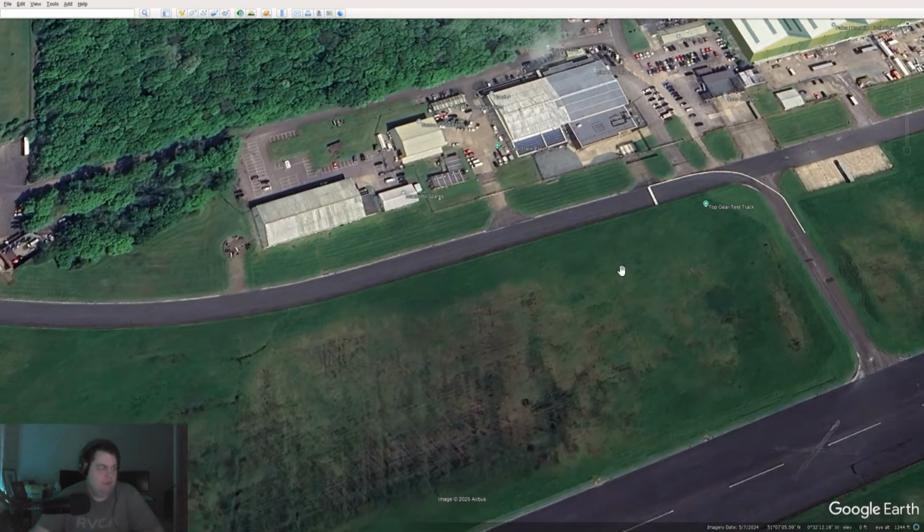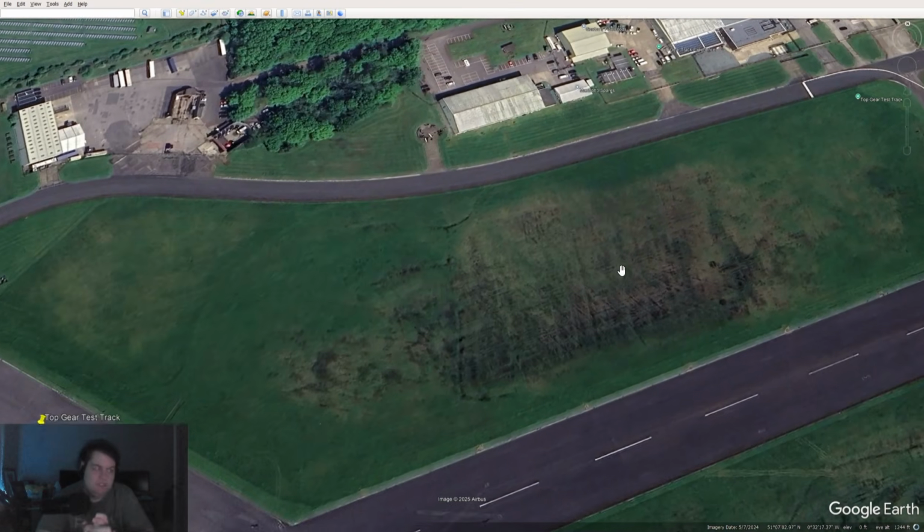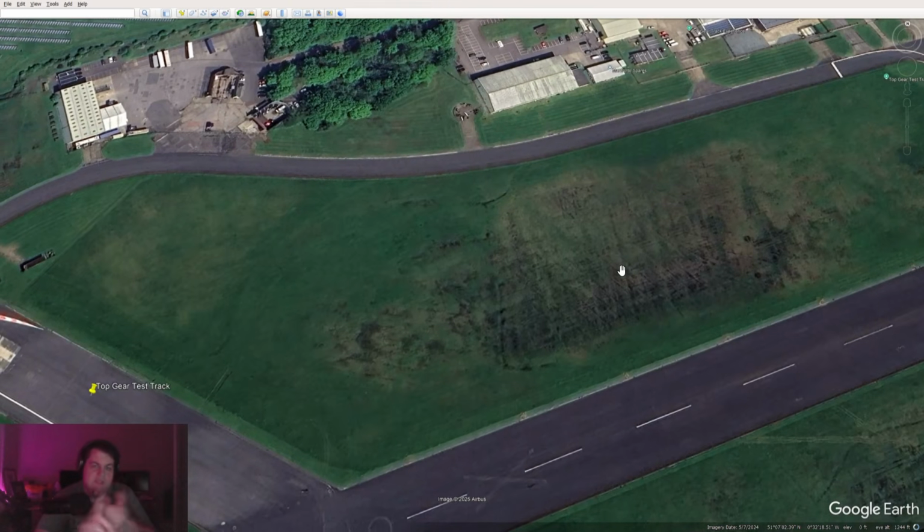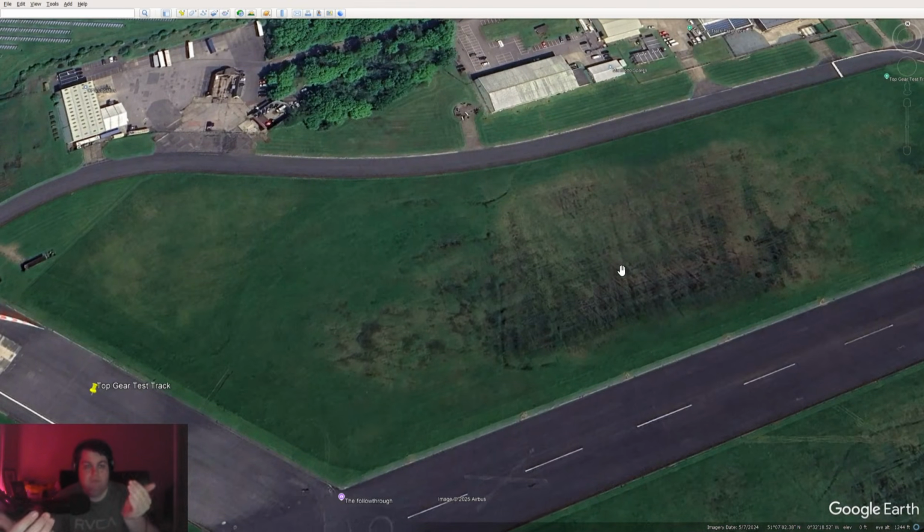So that is the route that Stig always took. I mean, ever since season 1, episode 1, it's this exact same route. And I can confirm that because, again, I'm watching season 1 right now. It's the exact same route throughout the entire show. And on top of that, it's the one that Stig uses in his power laps, and it's the one that the celebrities driving the reasonably priced car do as well. So they have to take the exact same route.